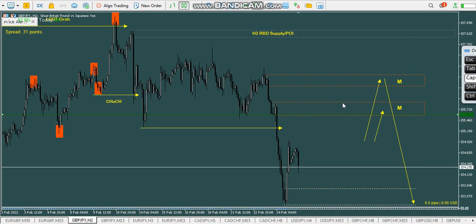So guys, that is all I have for you today. Keep trading and keep watching these areas and keep sticking to your rules unless you have a good reason for breaking them. Otherwise, happy trading.